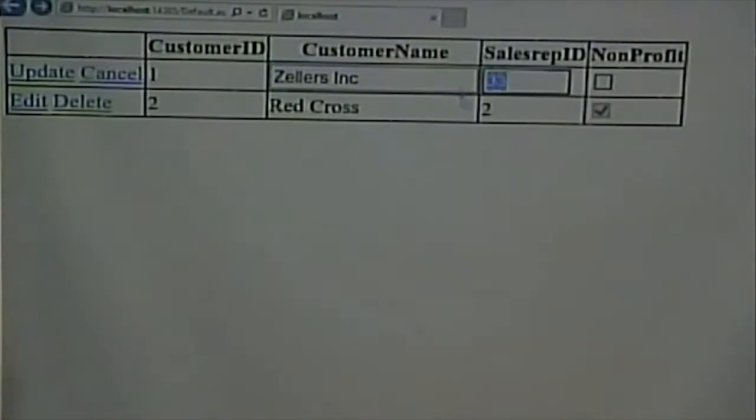Now, remember there's always a couple of things we can do with errors. Thing number one is that we can let the errors happen and simply display a user-friendly error message. That's what we did last time, if I remember right. We put code in the row deleted event, I think, of the grid view, and we looked for an exception. And if there was an exception, we popped up an error message. That's still a good idea to do. Because these are two problems that I thought of off the top of my head, because I've worked with grid views before and I understand how they work.